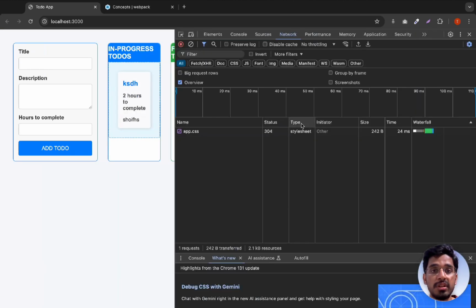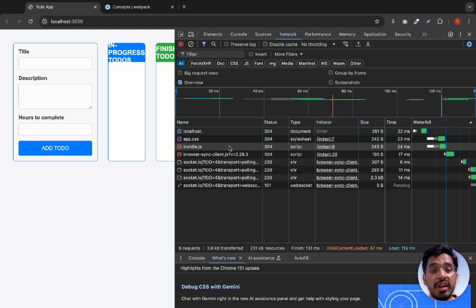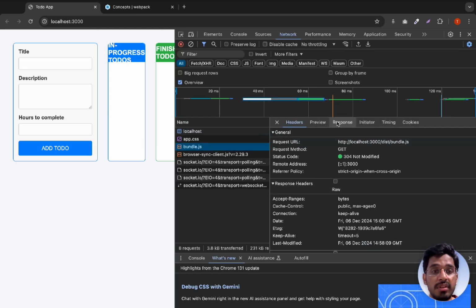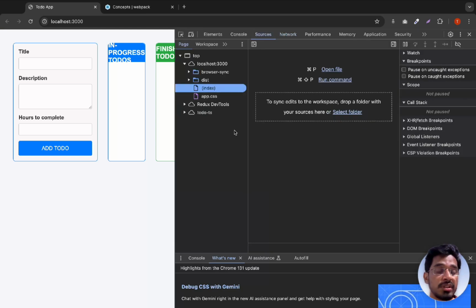So let's open the network tab and give it a refresh. Now you see that it has only made a request to one specific JavaScript file. This is the file where we have all the code to run this project, so we cannot understand anything from this response. The good news is that we have the sources, right? Since we enabled the devtool to be inline source map, we have the same structure as our development environment, and we can debug this very easily.